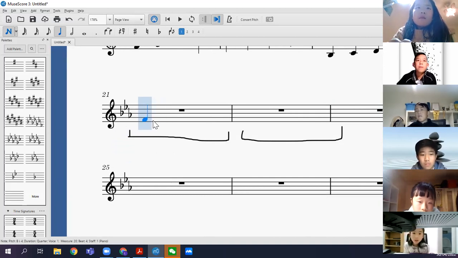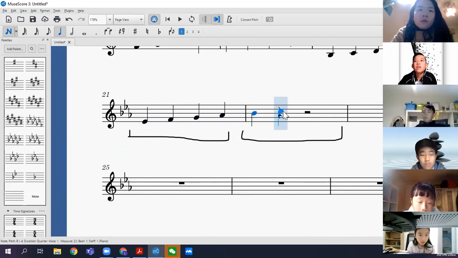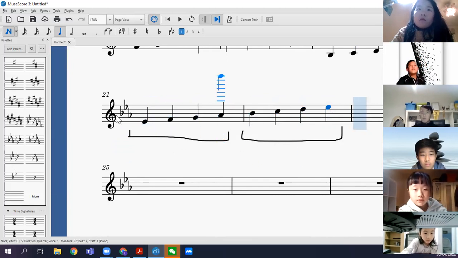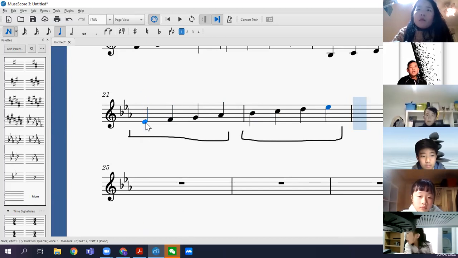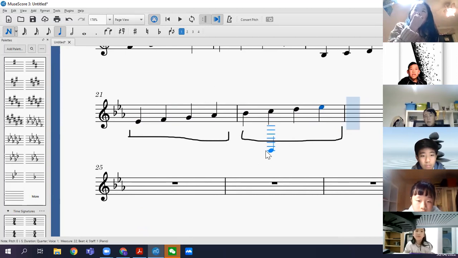You start building your way up, keeping in mind your key signature, and voila, you have E flat major. Three flats, from E flat up to the E flat in the next octave. And now we'll build our way down one more time.